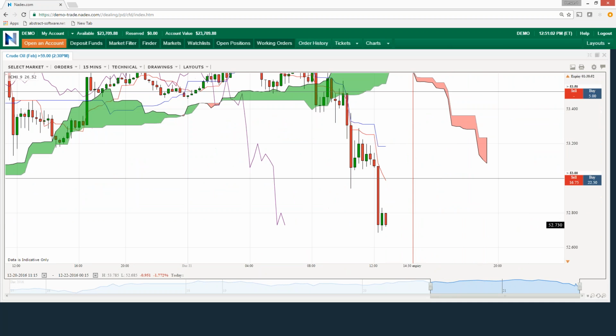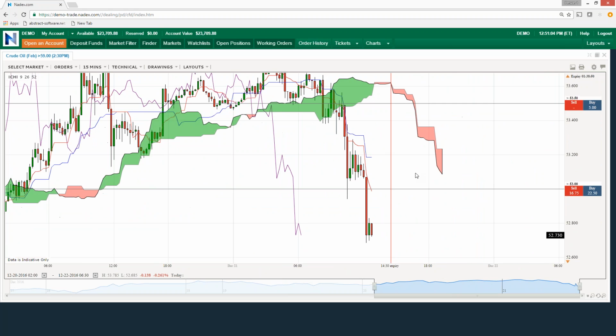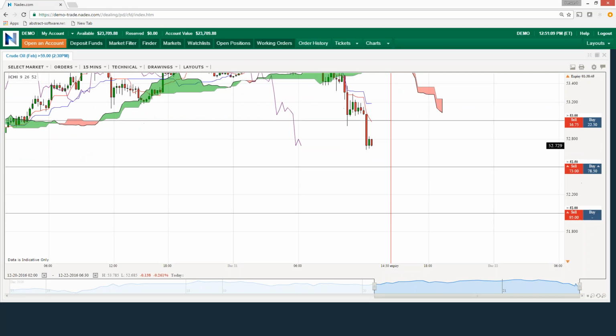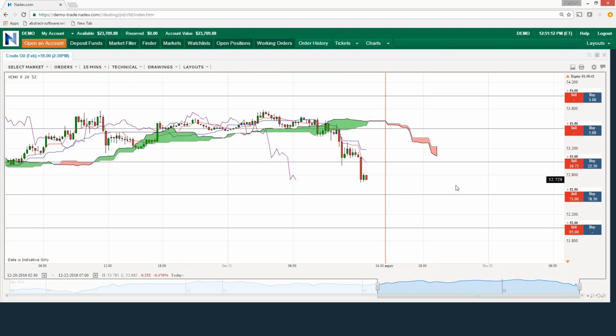It doesn't look like we've got a ton of strikes available in daily options here right now, but the levels would be the same on any chart that I looked at. So I could use shorter dated ones if I wanted to, intraday ones. But what we can see here is a pretty well developing bear trend, right? We broke the Ichimoku cloud to the downside back here earlier this morning, right? And we've been trading down since then. The future cloud is also sloping lower in the future, right?